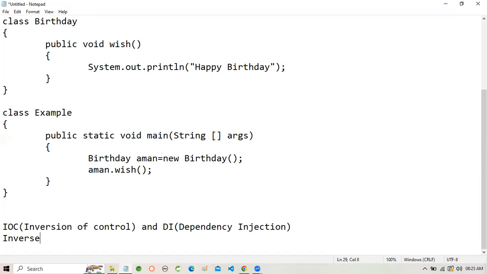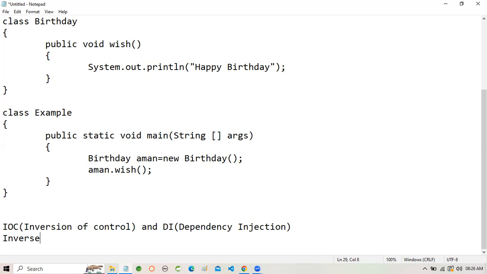But with the help of IOC, Spring removes this control from the user. Spring creates the object, Spring assembles the object, and Spring configures the object. We do not need to create the object of any class. Spring provides the object of any model class.